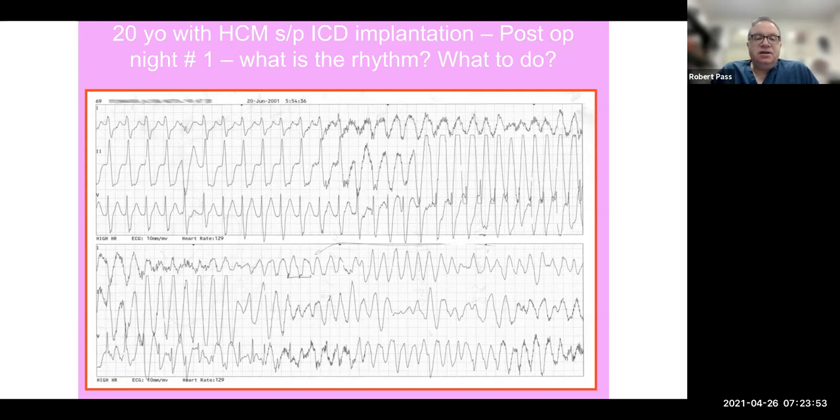And eventually, because of concerns that the chronic amiodarone would cause pulmonary fibrosis, she underwent a heart transplant about 10 years after this episode. But this is a scary episode because it demonstrates how defibrillators are not infallible because of the lead. And it also shows that today we would never think twice about sending a patient home after a generator change. But had this patient gone home, she probably would have died. So it's a scary case I'll never forget.